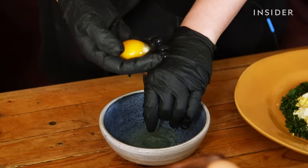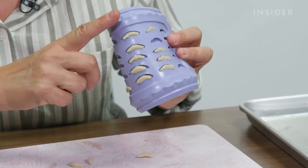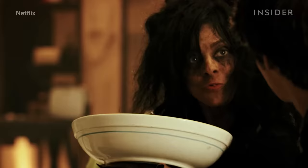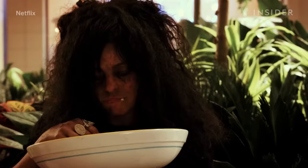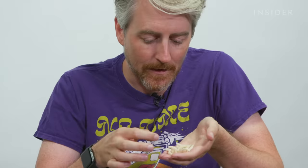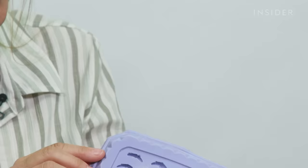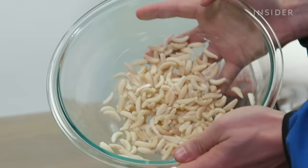If Melissa can't find a specific food that can stand in for something else, she'll have to make her edible props from scratch. Like in this scene from the Netflix series Daybreak, where Ms. Crumble eats a handful of live maggots pulled from the trash. In this shot, you see actual live maggots, which were on set with a wrangler and had to be kept safe. So in the eating shot, the maggot actors were swapped for fake gummy maggots. To get the correct form, Melissa started with a mold of plastic grubs from a bait-and-tackle store — they were very close in size and shape and had the same ribbing as a real maggot. She filled the mold with gelatin, which made them naturally wiggly, and more movement can be added based on how you hold a bowl full of them.